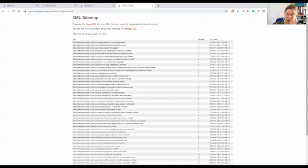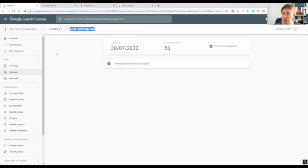Once it's there and Google's got it into their Search Console, you don't have to submit any post that you write because it's going to be crawled by Google. If after a week you inspect it because you've not got any traffic or it's not being seen, or you try and Google that exact post title and it's not there, then it's worth using that inspect at the top just to get Google to crawl it. New sites particularly, and sites that have got very old content on them, sometimes those old posts will have dropped off because they weren't very good and you've updated them and Google might not have got there yet. So then inspecting it is worth doing.